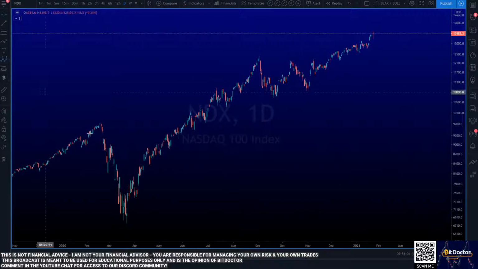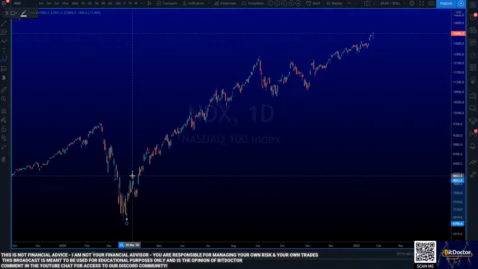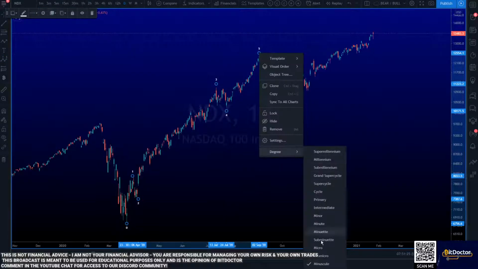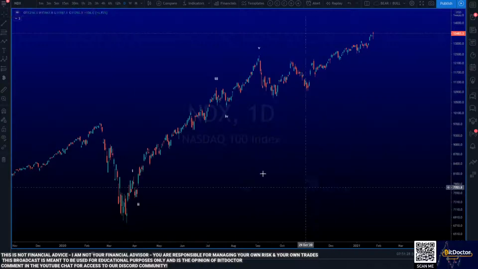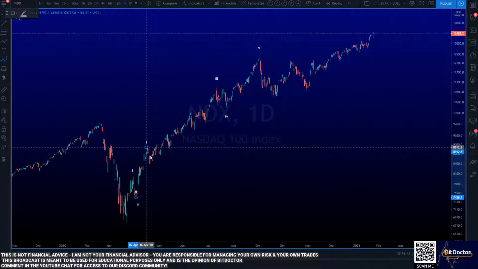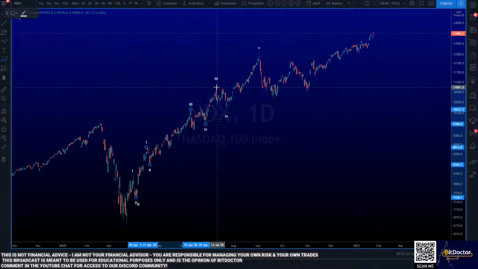Okay, so again, this is also something that we've looked at previously. We've got a nice little 1, 2, and then we've got our correction right here. A nice ABC correction. I believe this is our 3, 4, and I'm doing this for the sake of time, so I don't take too much time looking into this. So I've got this guy right there, and then on the inside of this, I see a nice little 1, 2, 3, 4, 5.